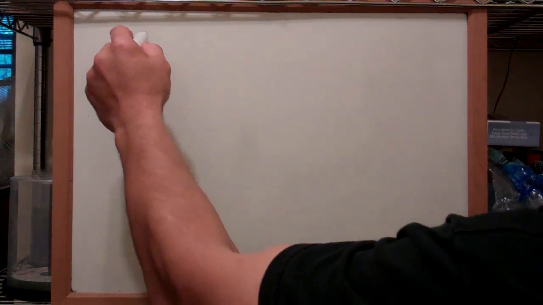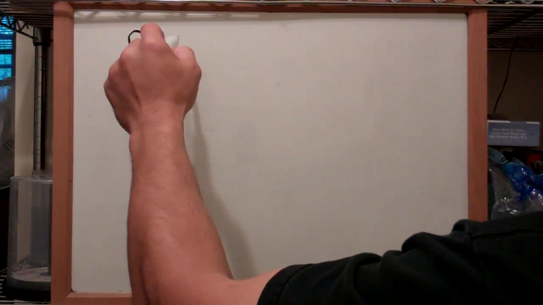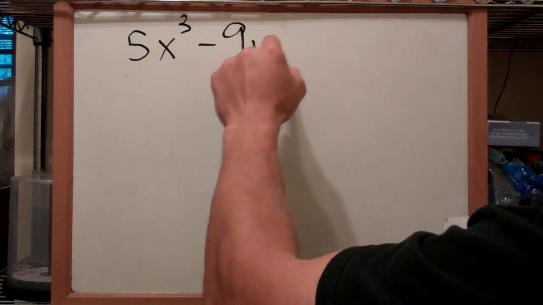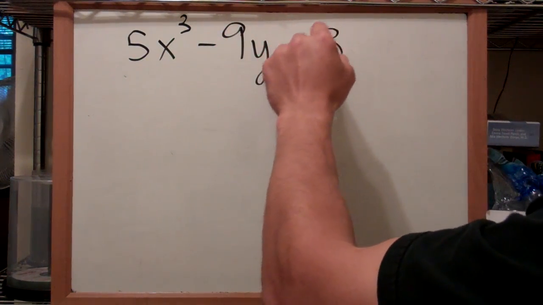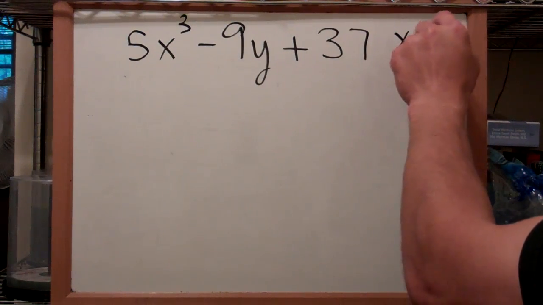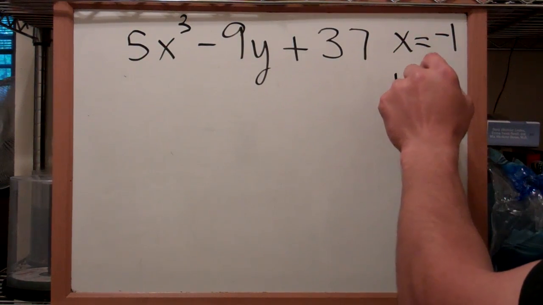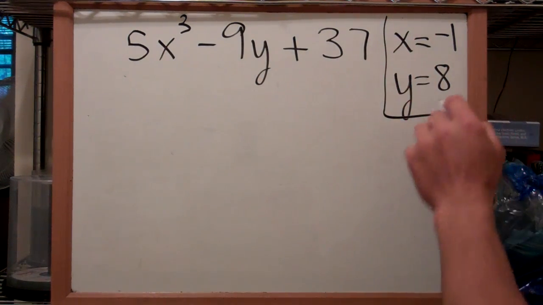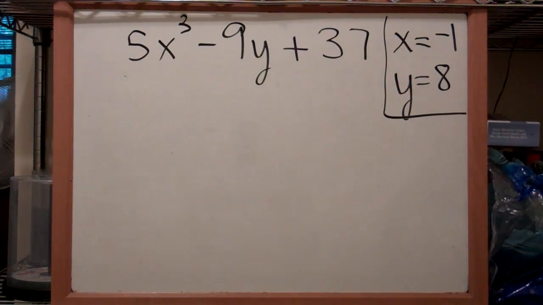Let's take a look at a different type of problem. Here's one where we're going to have to actually plug in values into the equation. And let's here assume that we know that x is equal to negative 1 and y is equal to 8. Okay. This is one where we can plug into the expression and evaluate.